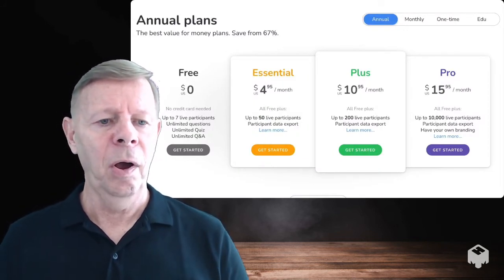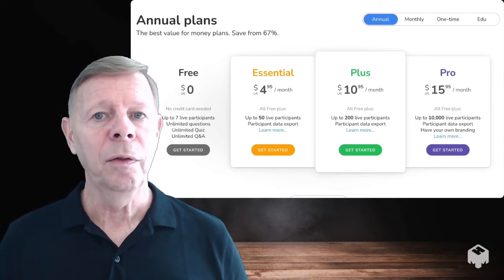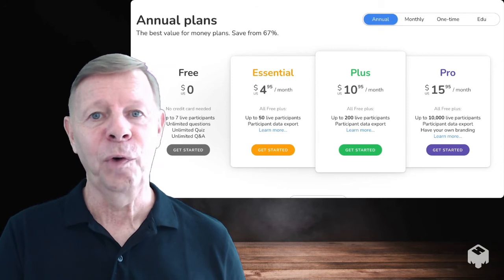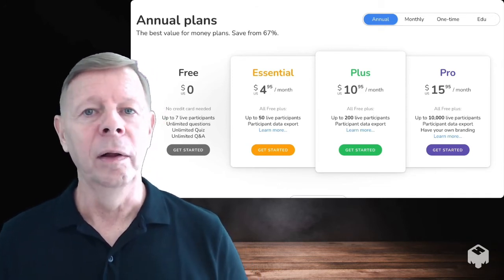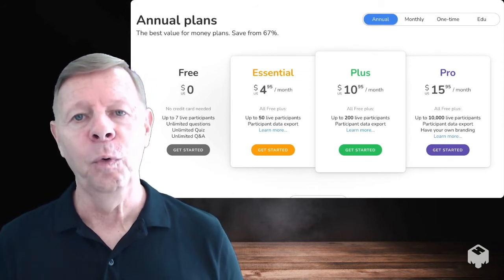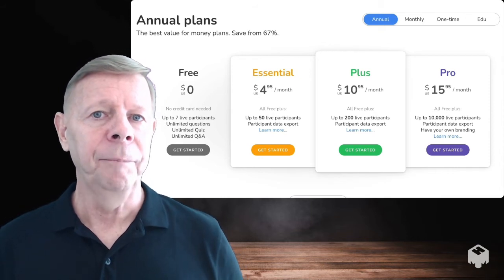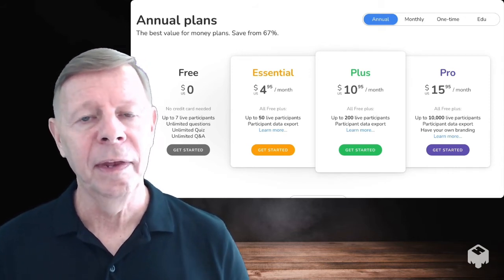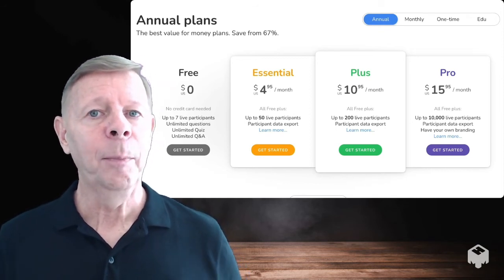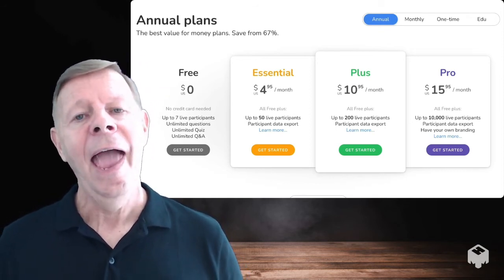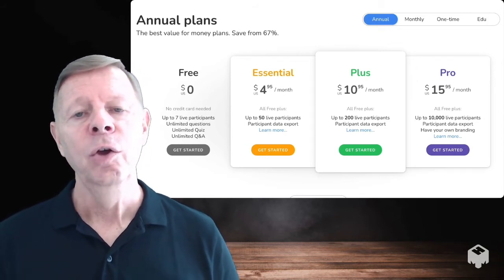Now this behind me is the Ahaslides pricing structure. And one of the things that you can see straight away is that there's a free version. Now for most teachers, the free version works really well in Ahaslides. It's a really big plus for Ahaslides in comparison with Mentimeter. And here's the thing, Ahaslides do not limit the number of slides you can make with the free version, but they do limit the number of users that can concurrently add their data. 7 users at any one time can be adding data to the slide set.